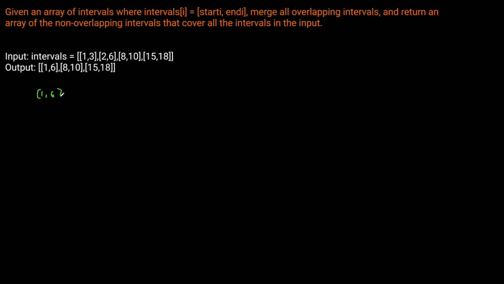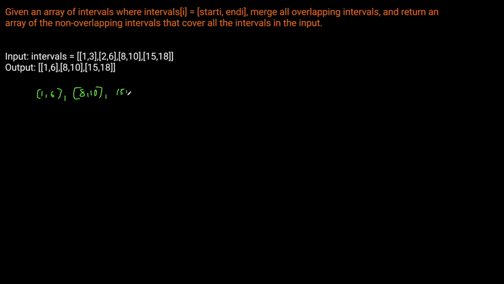Then what we can see is that in this interval there's no overlap because the end of this one does not coincide with the start of this one. So these two are disjoint. There's also no overlap between these two because obviously the start of 15 is after 10, so it'd simply be [8,10].